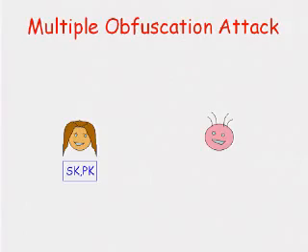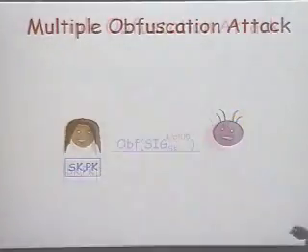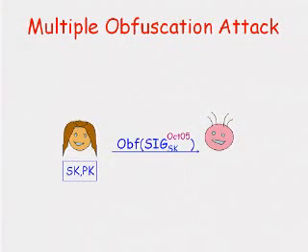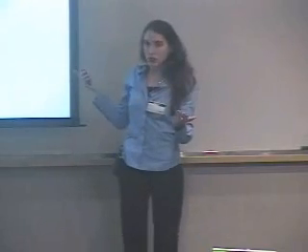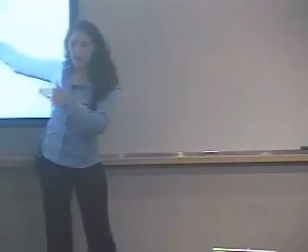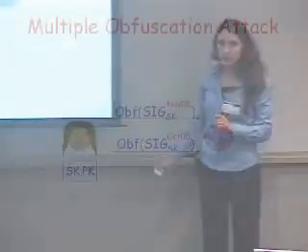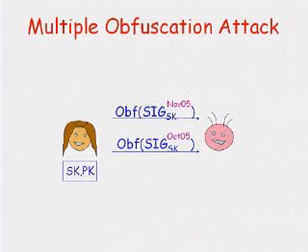Okay? So let me first explain why we need to consider auxiliary input, and in one sense, their definition is not strong enough. So let's go back to our example of signature delegation. We have our user Alice with her secret key and public key, and there's her assistant Bob, and she wants to allow him to sign messages only with the date October 2005. And like we said, this can be achieved by obfuscating the program that signs only messages with the date October 2005. So she sends this to Bob. But what if 1 month later, she also wants to allow Bob to sign messages with the date November 2005? So again, she creates this program, she obfuscates it, and sends it over to Bob.